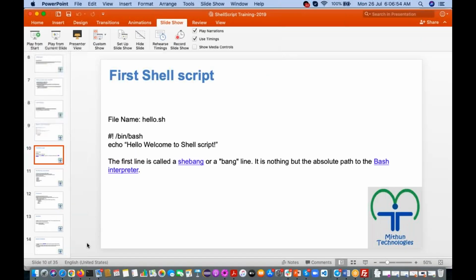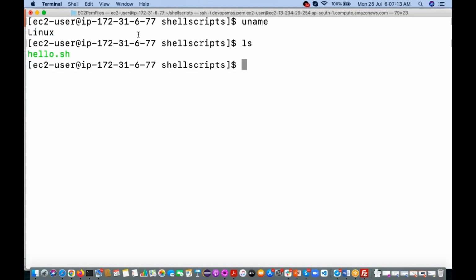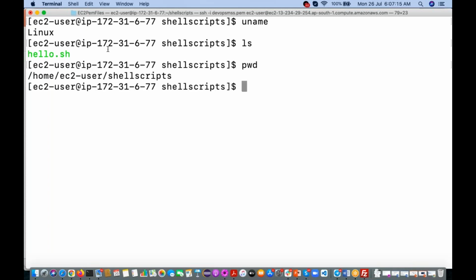Okay, so when we are running a shell script, I have already connected to the server. If you type uname, you will see Linux, right? Only then do you write the shell script or practice the Linux commands. Now if you type ls, you will see I am currently in the shell scripts directory.